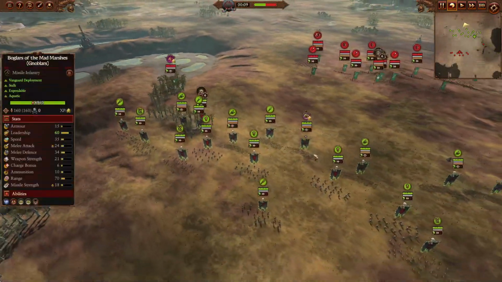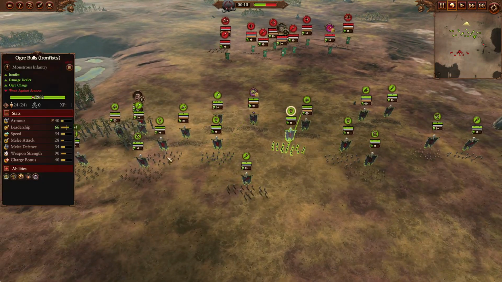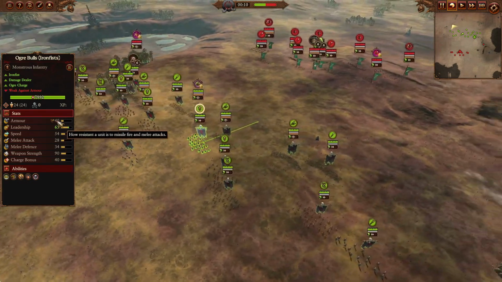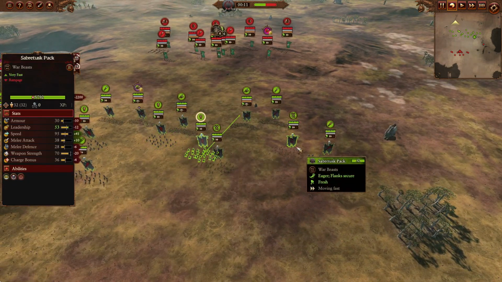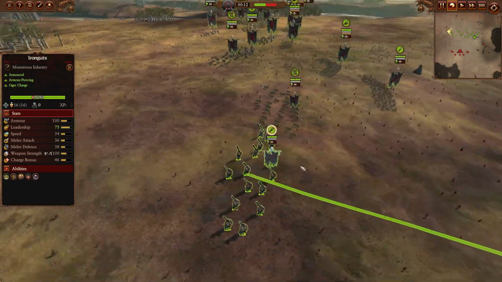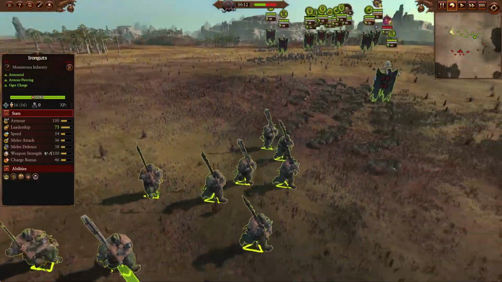But nonetheless, Ogre Bulls as well. Iron Fists with those bronze shields to help mitigate some of the missile fire from the Elven side, which is obviously good. And obviously you need any Ogre Bulls just to deal with any infantry from the Elven side, because they will massacre Nobblers. Not massacre, but they will beat them handily.